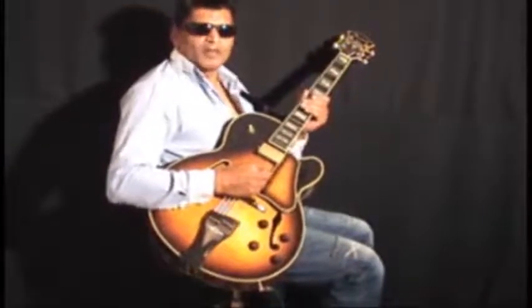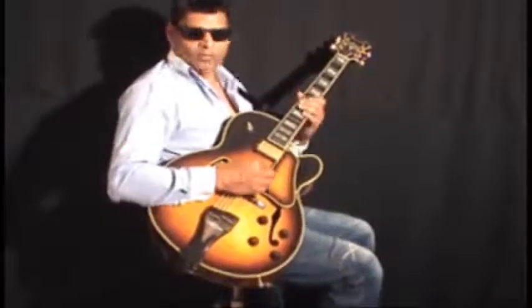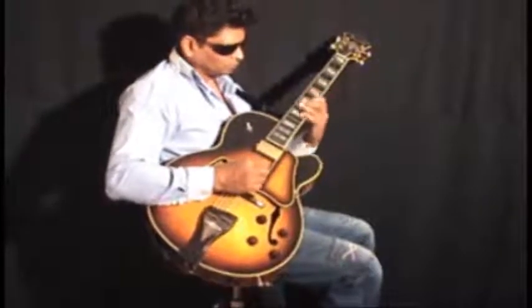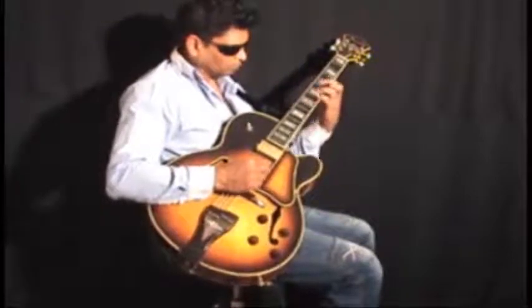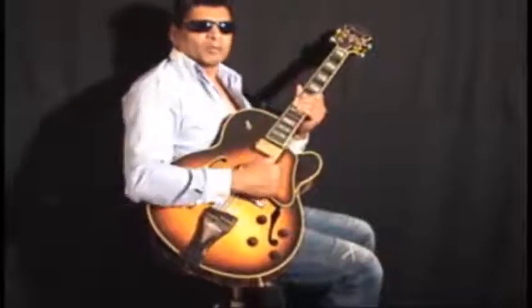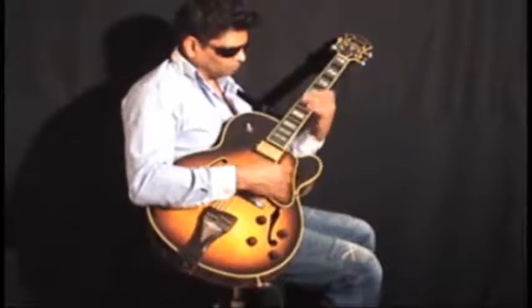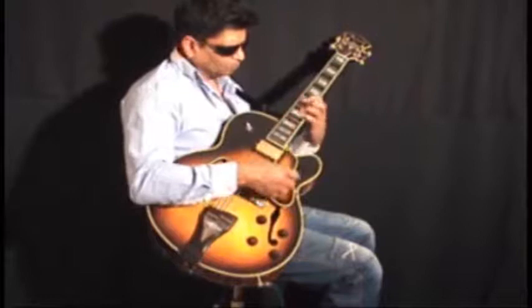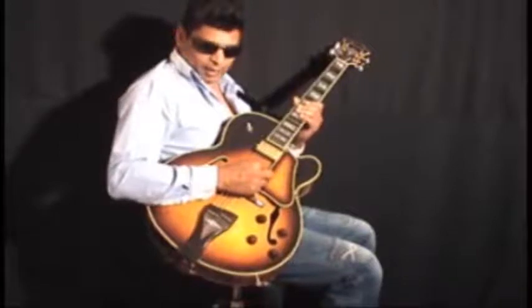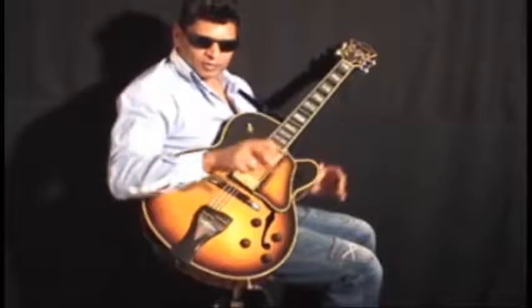So always look for an easy way to play things, even if you're playing single notes. Look for an easy way to play it. Also got your chromatics. But there's an easy way to play it. You can play it with your thumb. You don't have to pluck it with your fingers. Plucking with your fingers requires you to exercise this muscle and also this wrist. So you gotta do that all the time.